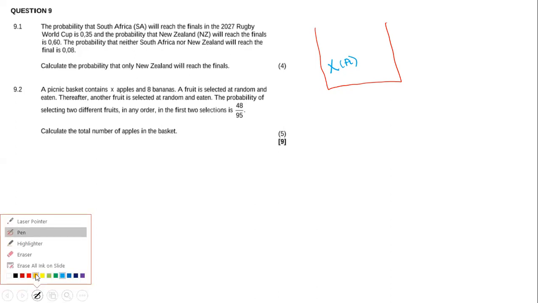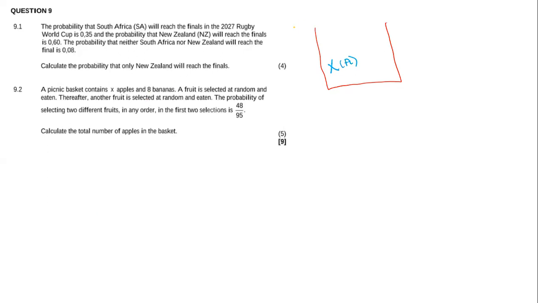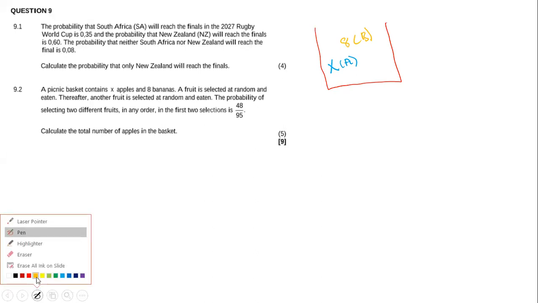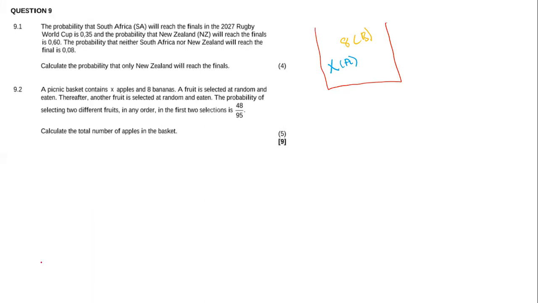But we know how many bananas we have in this bucket. We have 8 bananas. I'll say B for bananas. We have 8 bananas in this basket. So it's simple, something you can relate to. You have a bucket with fruits, literally. 8 bananas, maybe 10 apples or 60 apples. We don't know how many apples there are. It's just X. You see, it's a bucket of fruits.